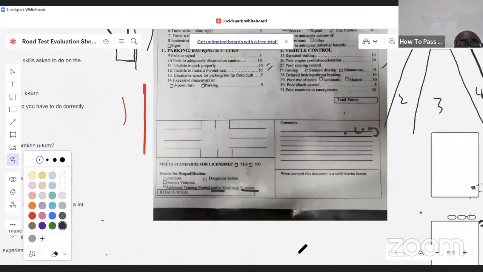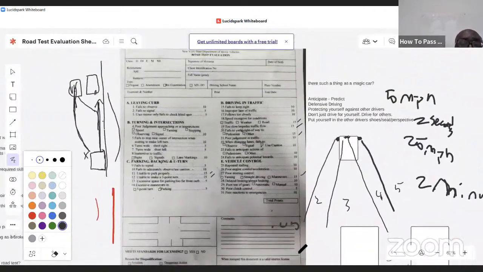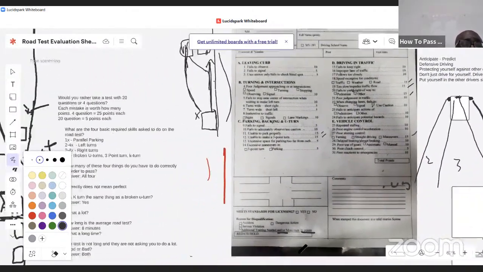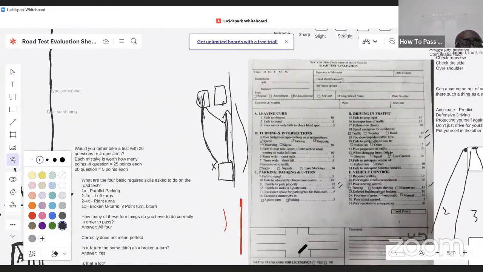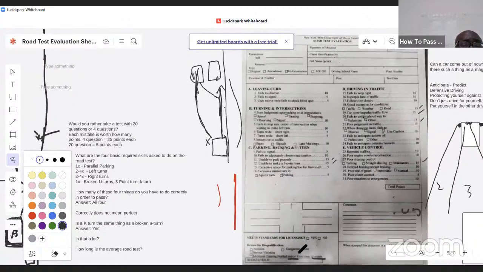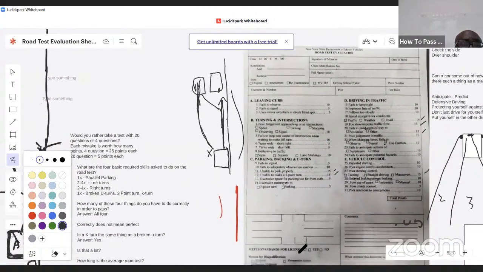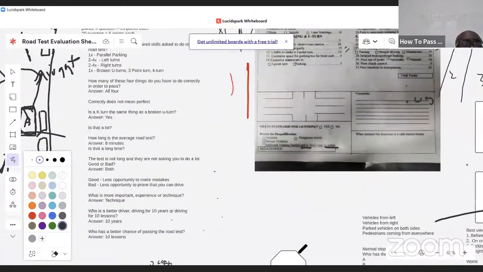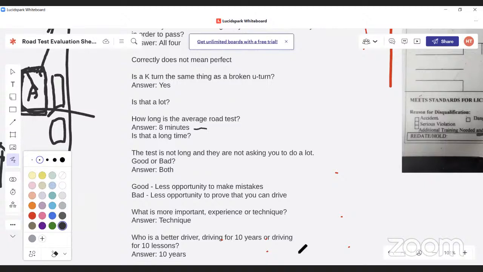All right, now all of that being said, how long is the average road test? How long do they keep you out there driving for? Half an hour, I guess.